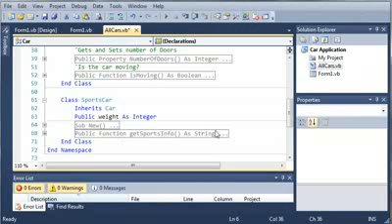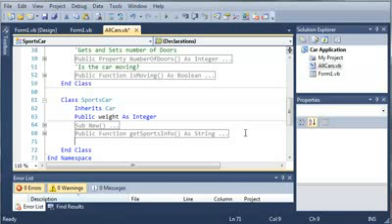And now let's go ahead and add some more to our SportsCar class. We'll add a function that will get the power to weight ratio. So we'll create our function.